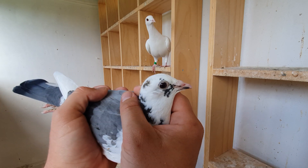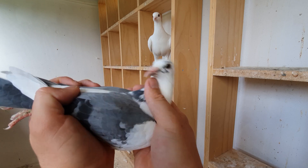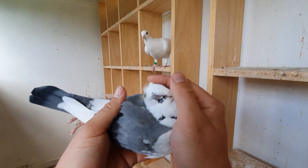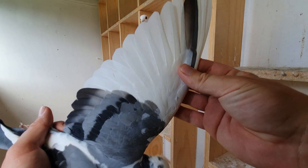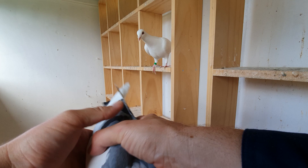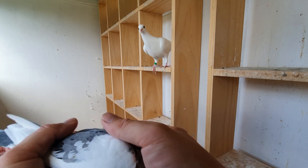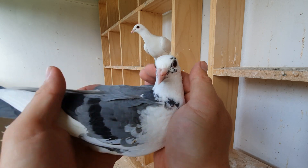She's got her father's habit - he's always shrugging his head like this, trying to get out, so she definitely got that from her father. I would call her a blue bar pied - she's quite heavily pied too, so it's going to be interesting to see how she turns out after the next molt.